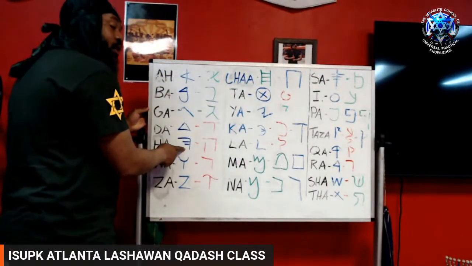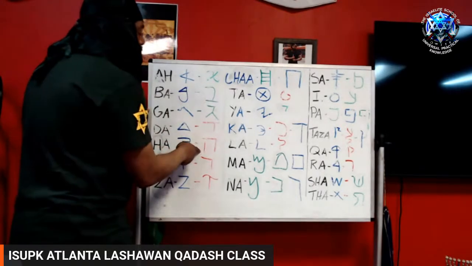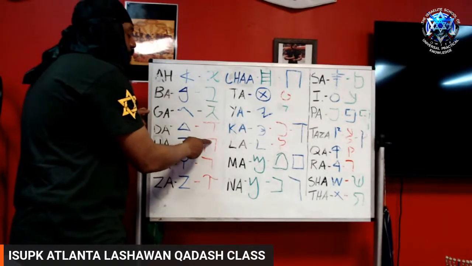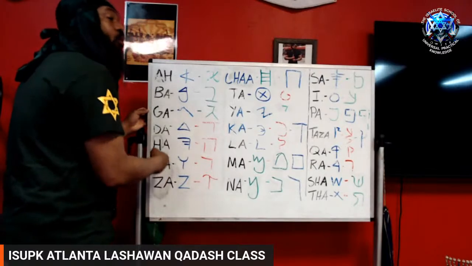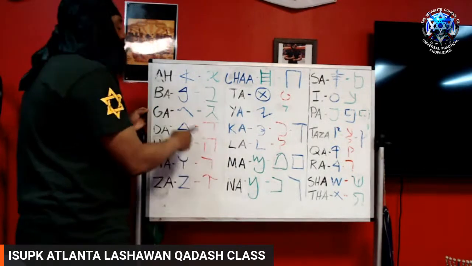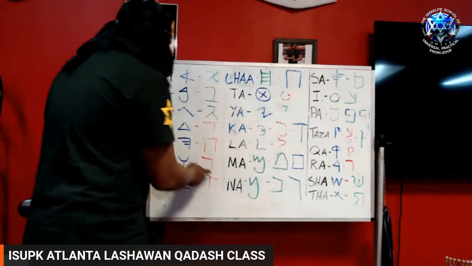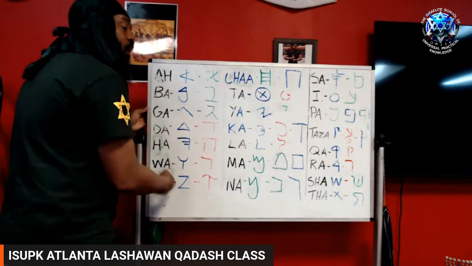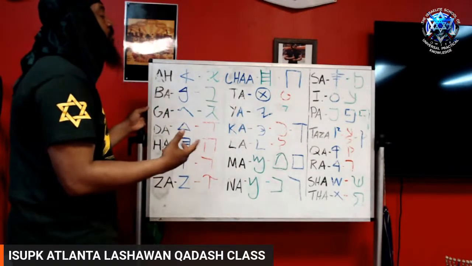Ha, ancient Hebrew, backwards English F. Ha, Assyrian Hebrew, silhouette for a door that's a little open. Always remember that. Wa, ancient Hebrew, a wishbone. Wa, Assyrian Hebrew, reminds us of the Ga in ancient Hebrew, but now it's standing right side up. Za, ancient Hebrew, easily recognizable, English Z. Za, Assyrian Hebrew, cursive T.